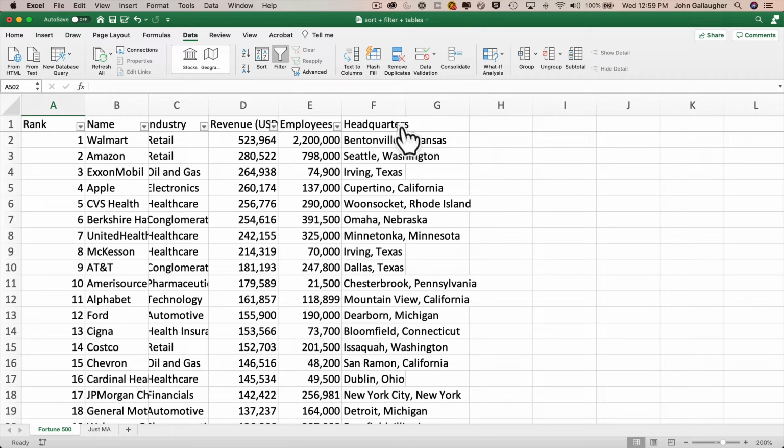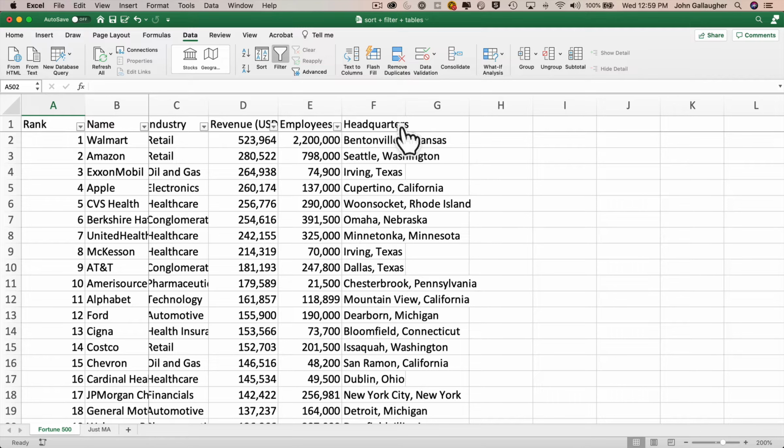Now what we're going to do is filter out data for just those Fortune 500 firms that are located in New York City. But while doing this, we're also going to demonstrate issues related to inconsistent data. That's sometimes referred to as dirty data. It's a really important issue in data analysis, and if you're using data that's more recent than the data I'm showing you here, you might not have this dirty data issue.